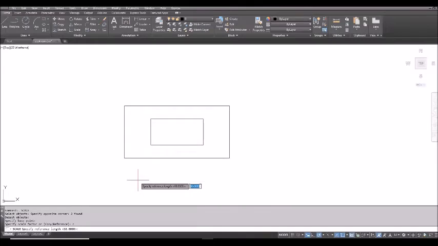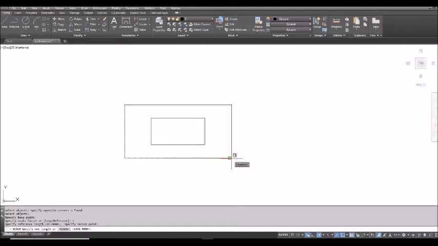What is reference length? It is the original length of your object. And we can specify the original length by picking 2 points. So I pick a point on the left and a point on the right. So AutoCAD knows the original length.